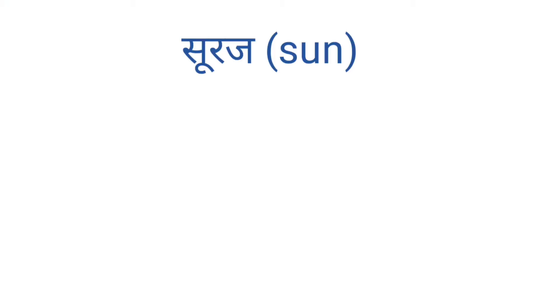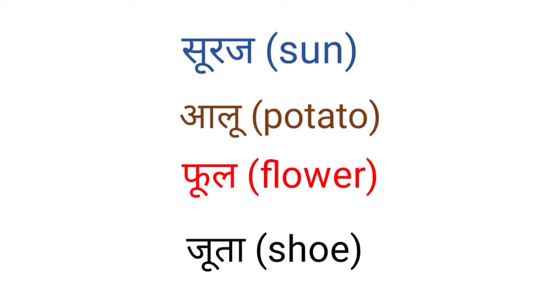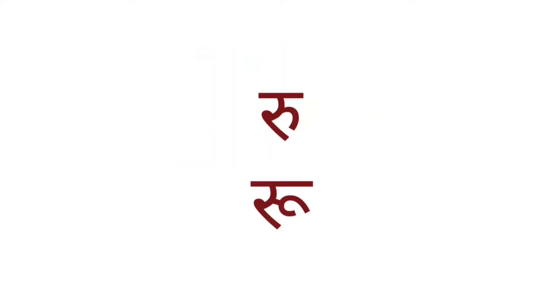Next vowel, U. This is the symbol for the sound. When you write the letter RU or RU, you have to put the symbol in the middle of the letter.